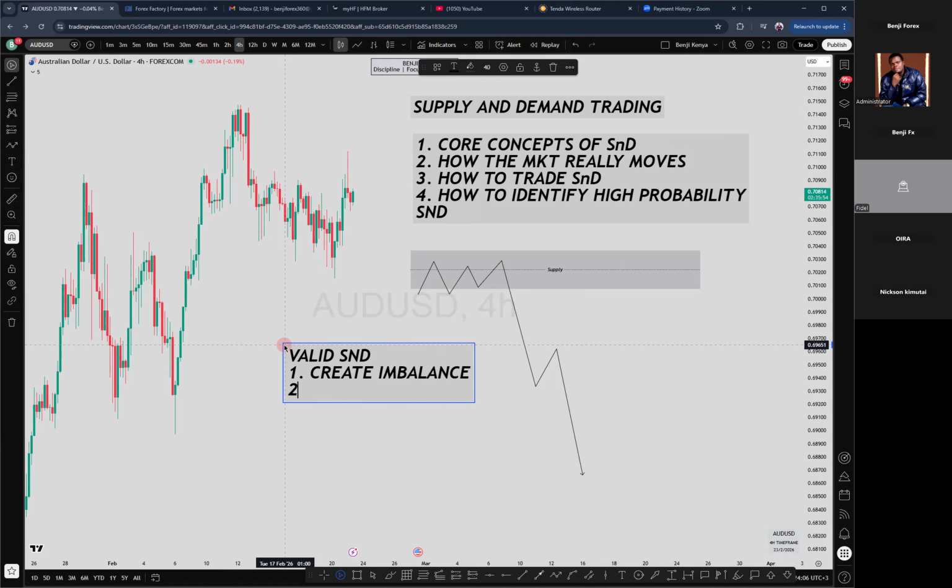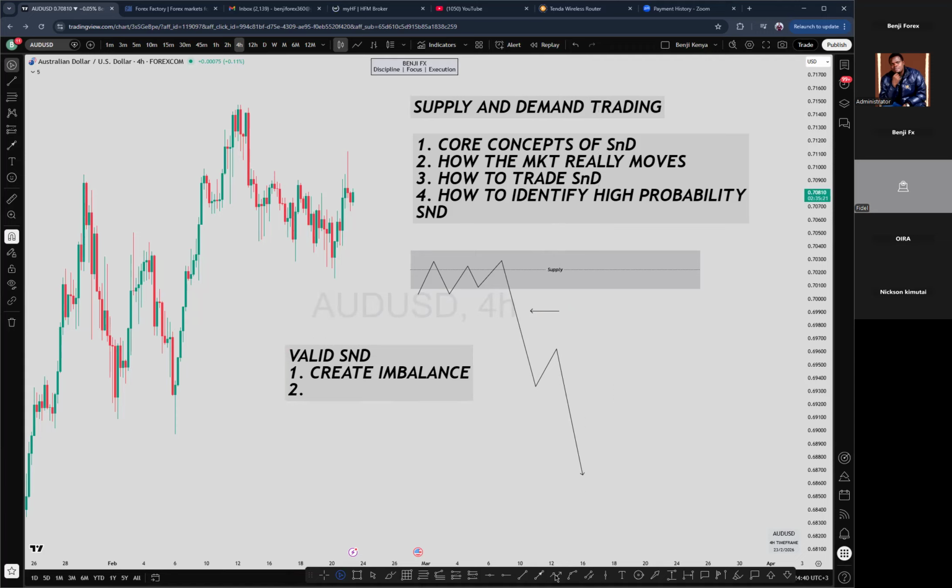Then it has to get an imbalance. And now what is an imbalance? An imbalance is an aggressive push up or an aggressive push down in the market. If the market moves in one direction only, that's already an imbalance, like this example that is happening here. The imbalance can be categorized by fair value gaps, or multiple fair value gaps, or also when the market moves in one direction without even pulling back.